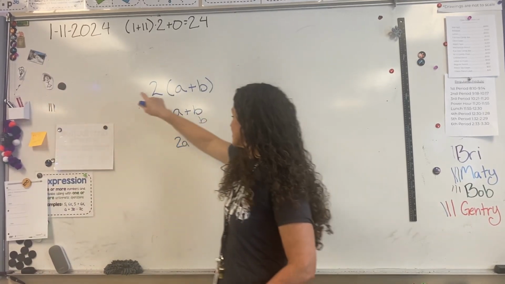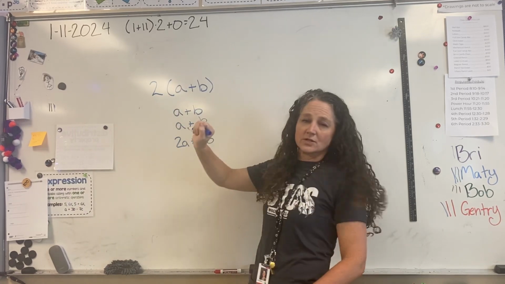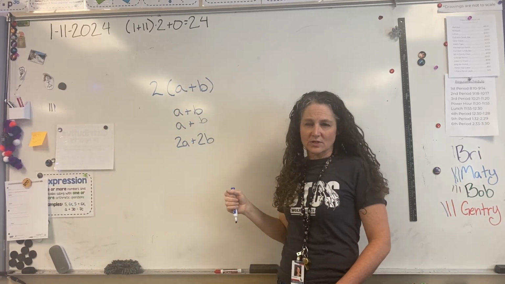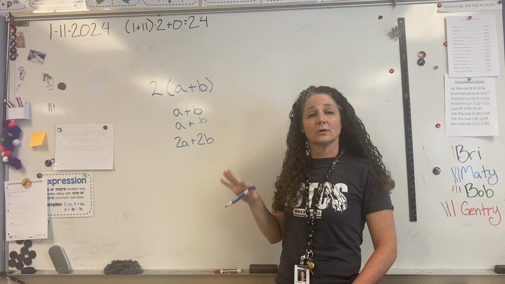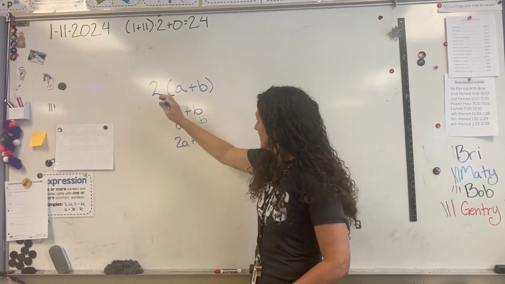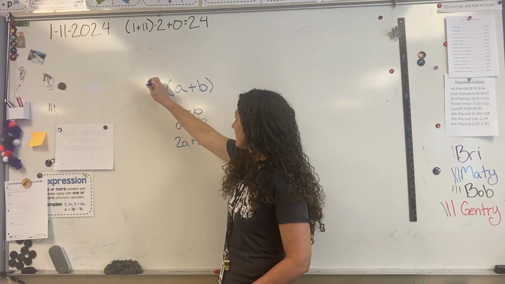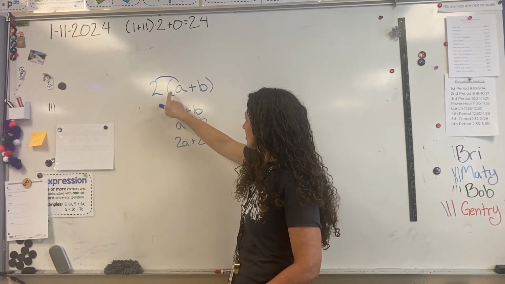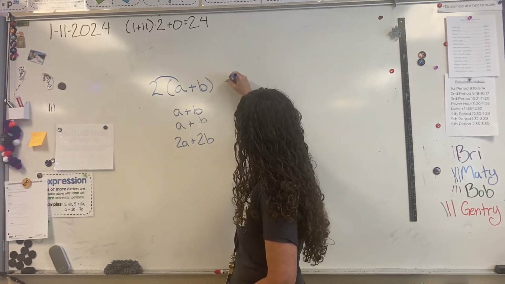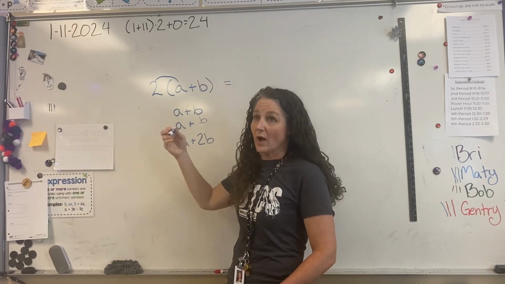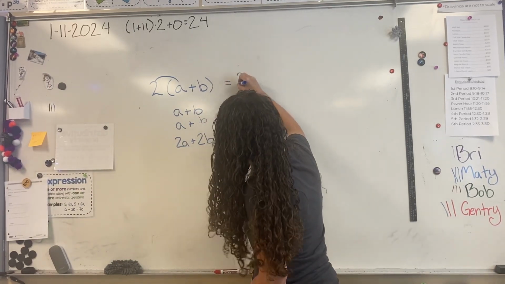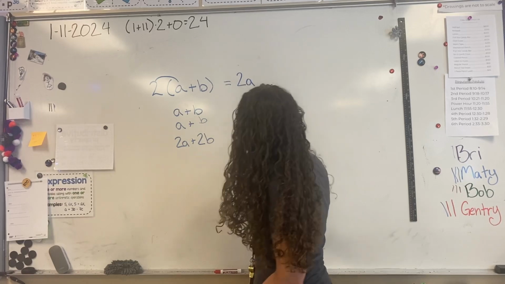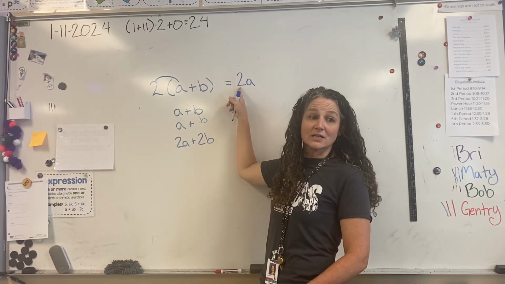Gets multiplied by 2. Everything gets multiplied by 2. So how can we make sure that we don't forget something? We make rainbows. So I'm going to take this 2 and I'm going to bring it to the first one. And I'm going to say, what is 2 times A? 2A. Do I know what A is? No. Not a clue. But whatever it is, it's multiplied by 2.